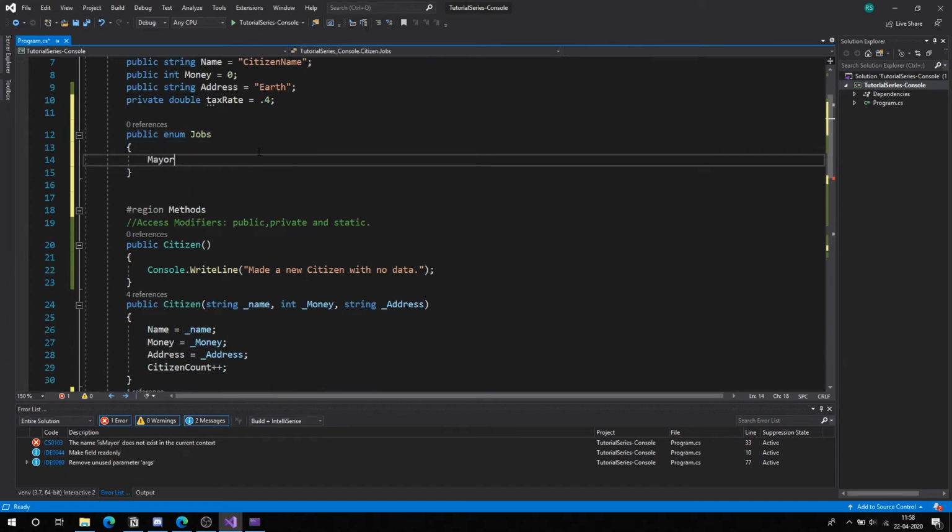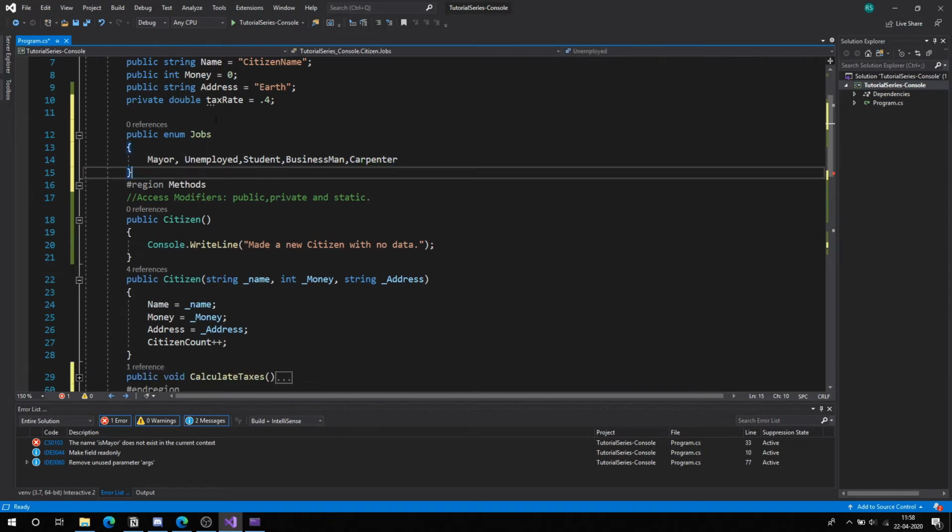So I'll make mayor, I'll make unemployed, then I'll make student, I'll make businessman, and I'll also make, let's see, a carpenter. So we have our share of jobs here.